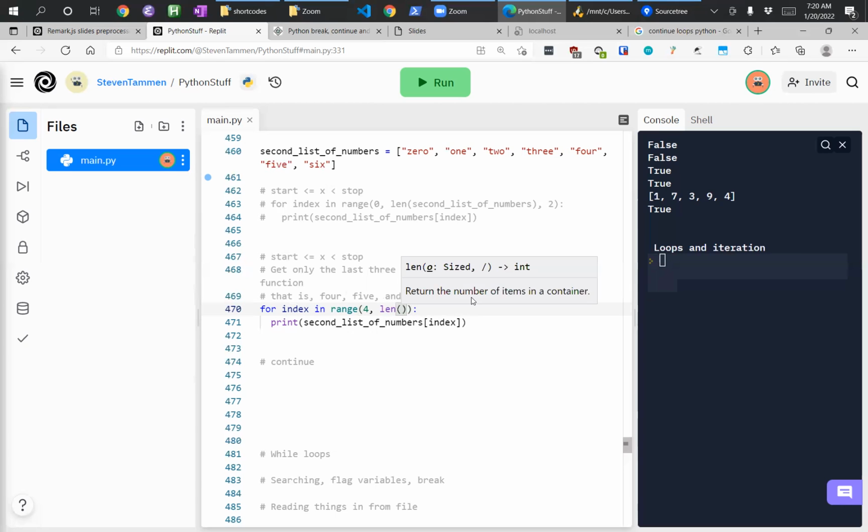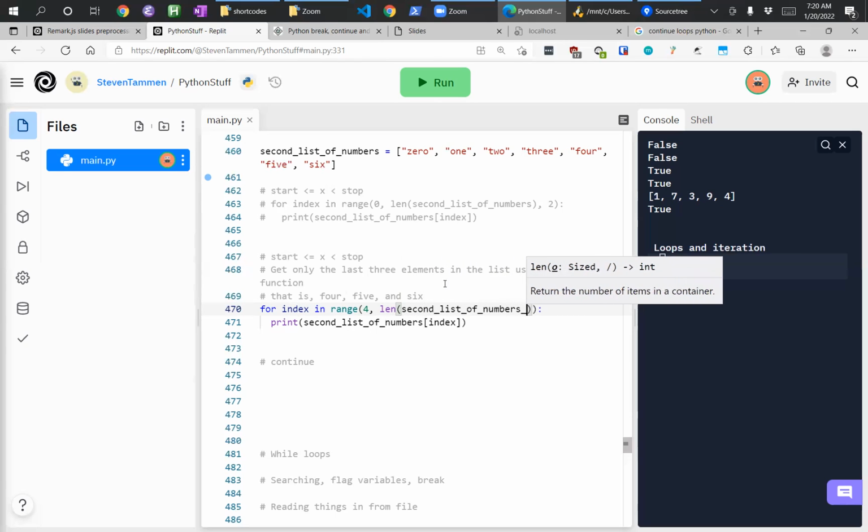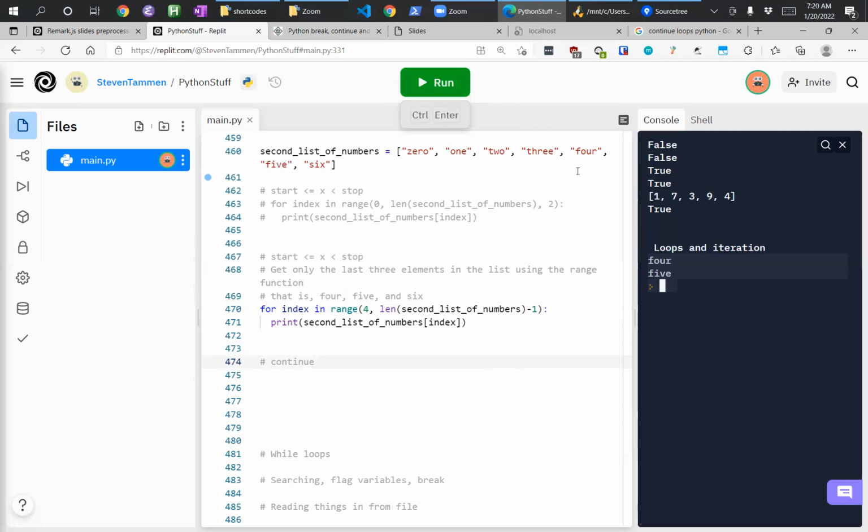Something like that. So we'd have the length of the list minus one. I still think this will be 4 and 5, but not 6. And that's because we have the exclusive end here.